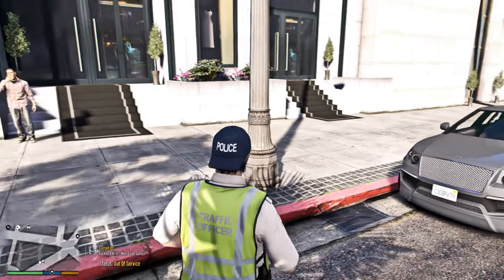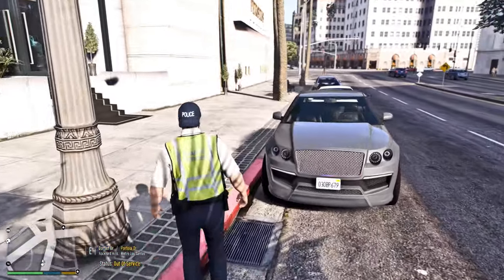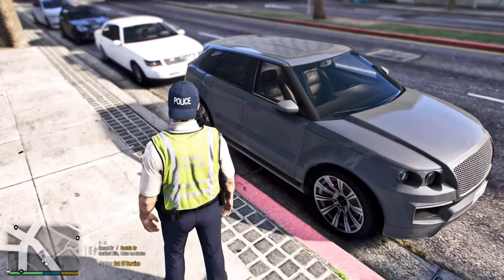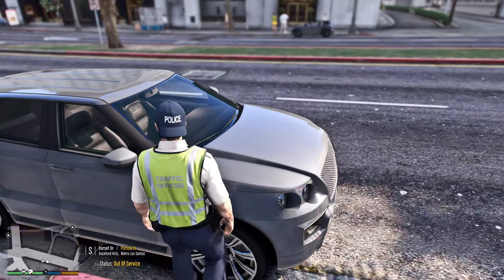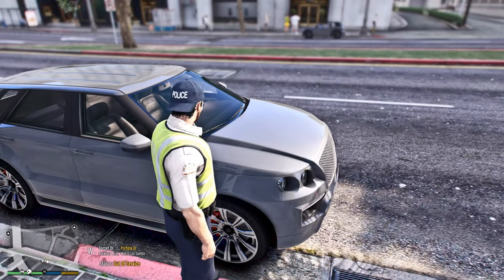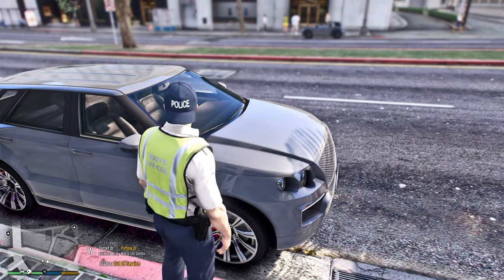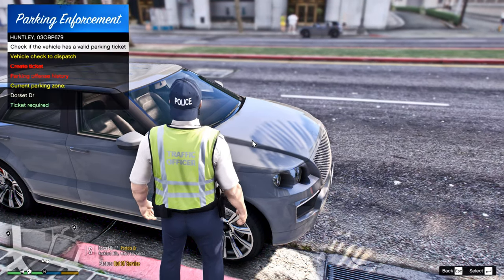Now, when you walk up to a vehicle, all right? We're going to walk up to a vehicle right here. You can see that half his car is in the red zone, so that is illegal, all right? So we're going to walk up to the car. You ain't got to get that close, but we're going to walk up, and you're going to want to push, by default, F5 unless you change it to a different function key.